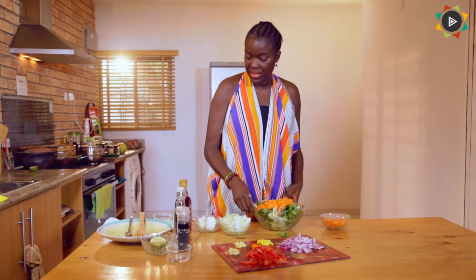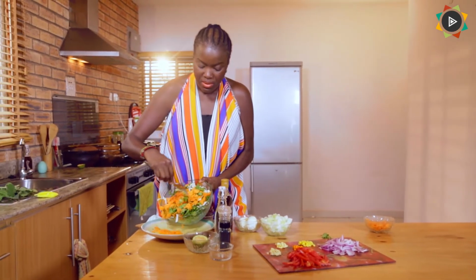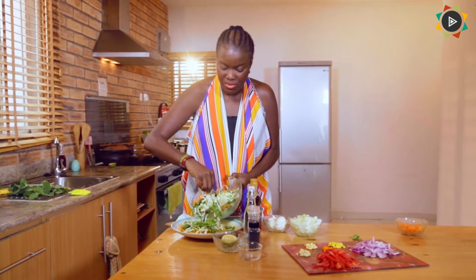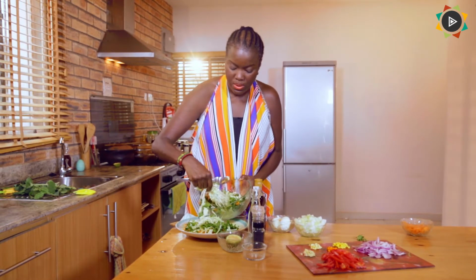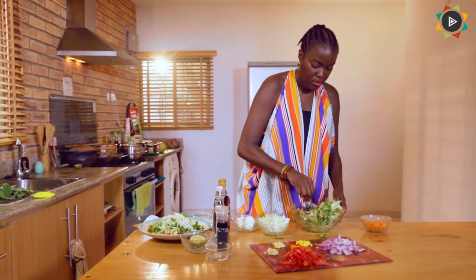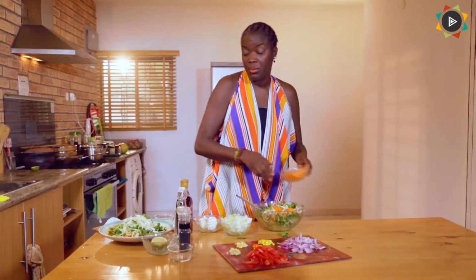I think I'm going to have to divide this into 2. If not, I'm really going to make a big mess. So excuse my dividing this into 2, but this is life. Sometimes your belly is bigger than the eye that is using to see it, or the eye is bigger than the belly that you're using to see it, whichever way you want to take it. So let's do that. Yes, I think that's a bit more manageable. So that means we don't necessarily have to use everything that we have here. And then I say that, and then I go ahead and put in a bit more carrot.